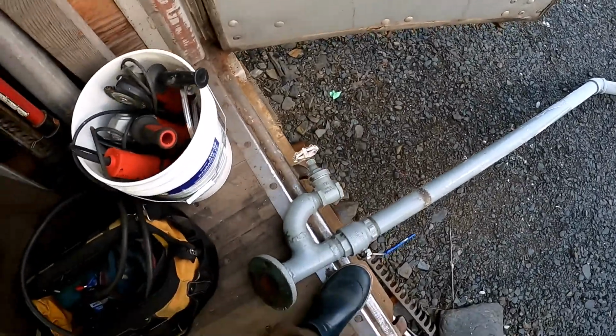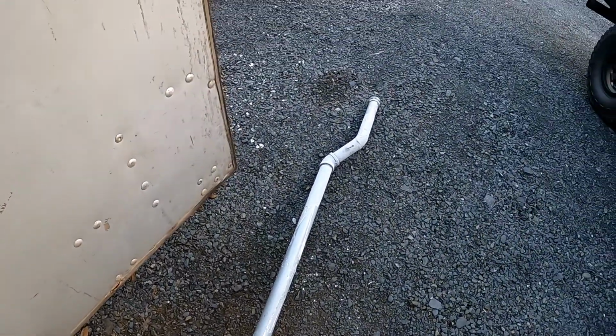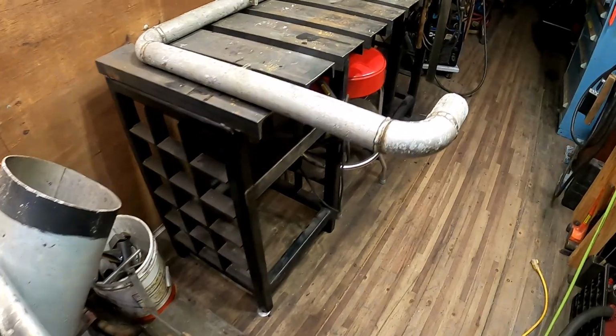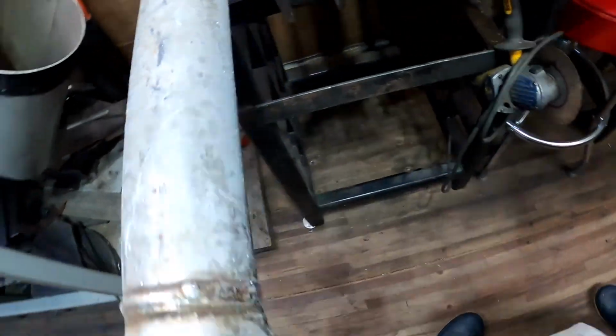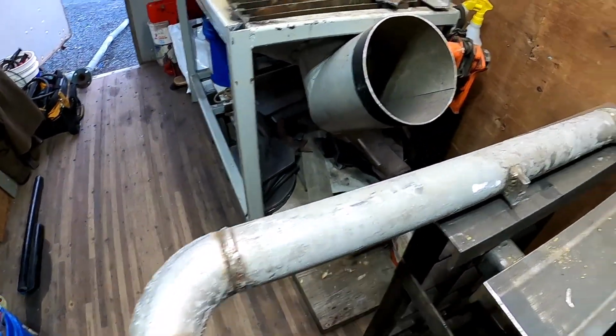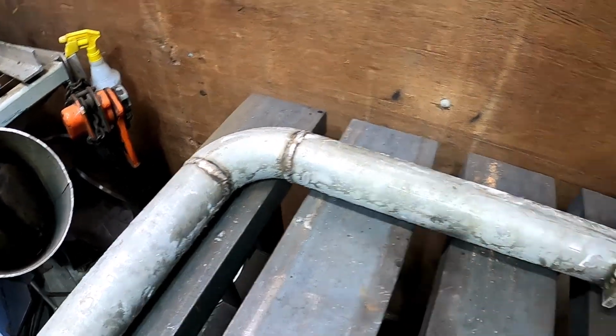This section is still pretty good. This section is starting to rot out, and the plumbing on the overhead in the engine room was starting to rot out as well. So, salvage this piece of Schedule 40 stainless. I'm going to cut these fittings out of it. Those can all be reused. Those aren't cheap. Might as well reuse them.